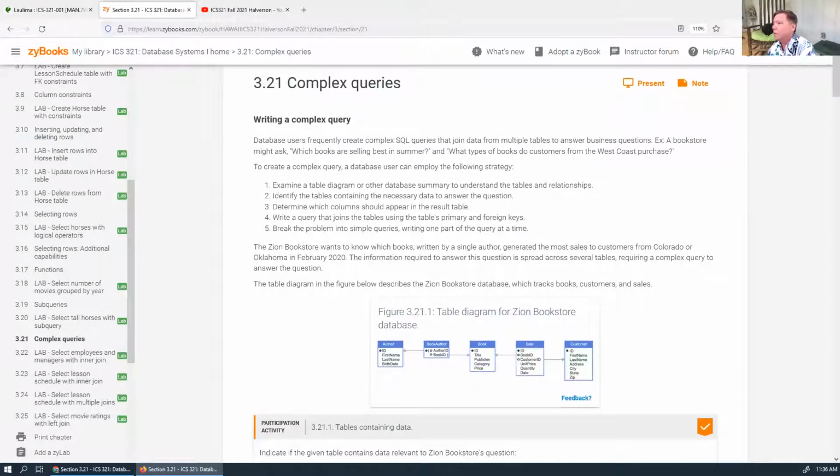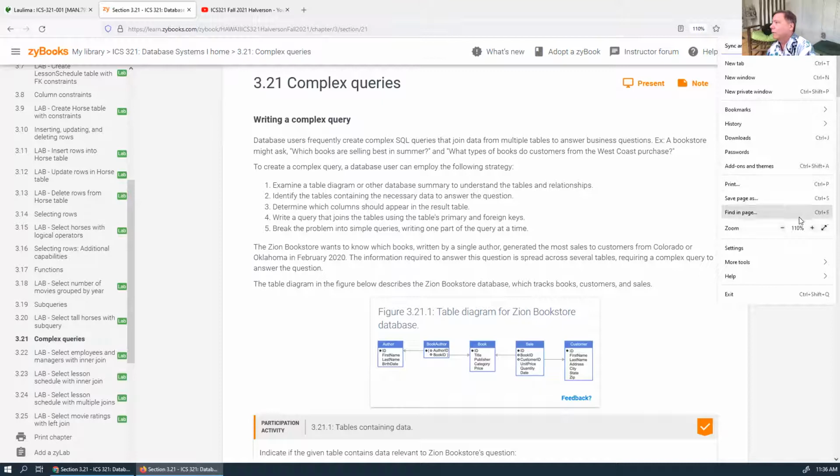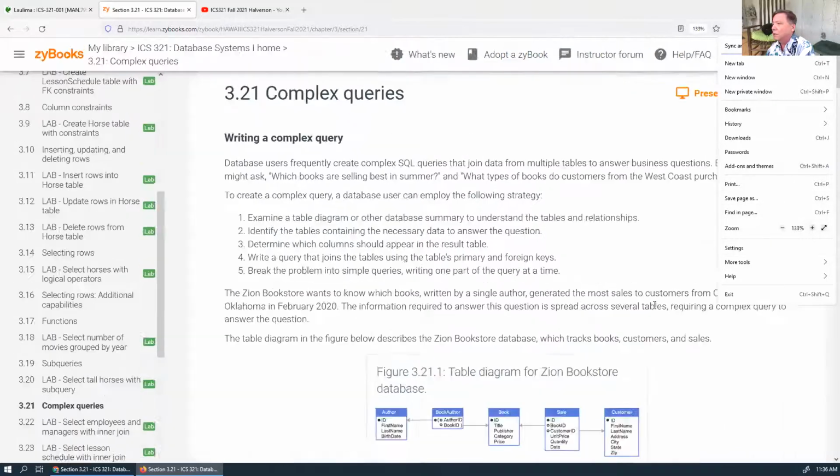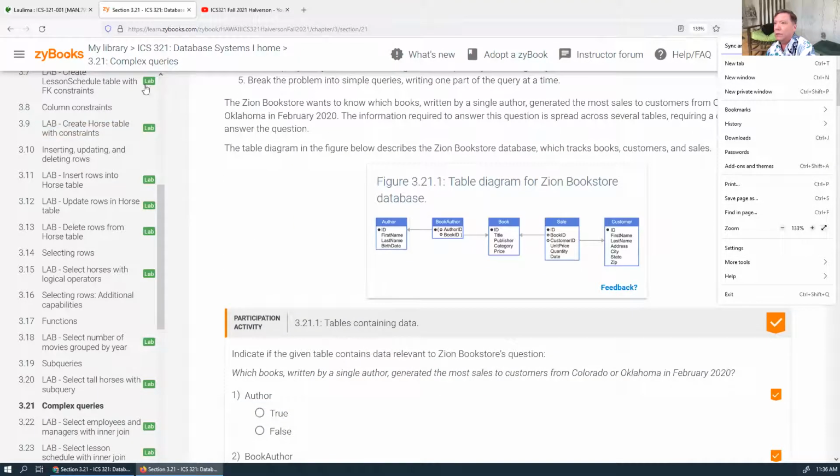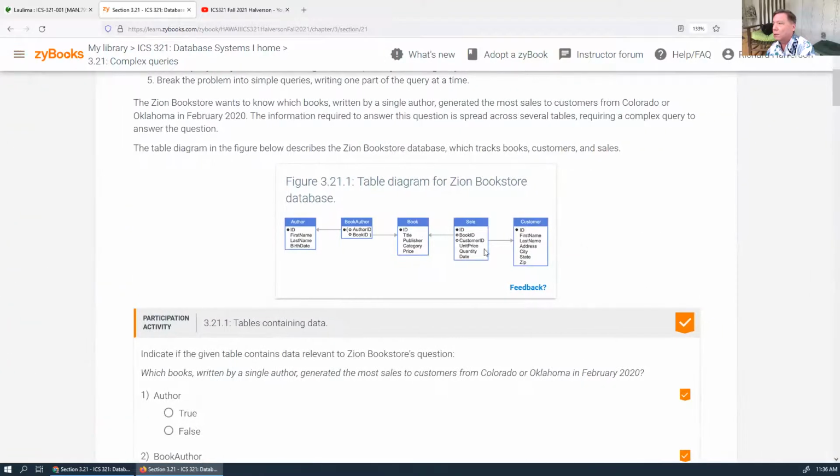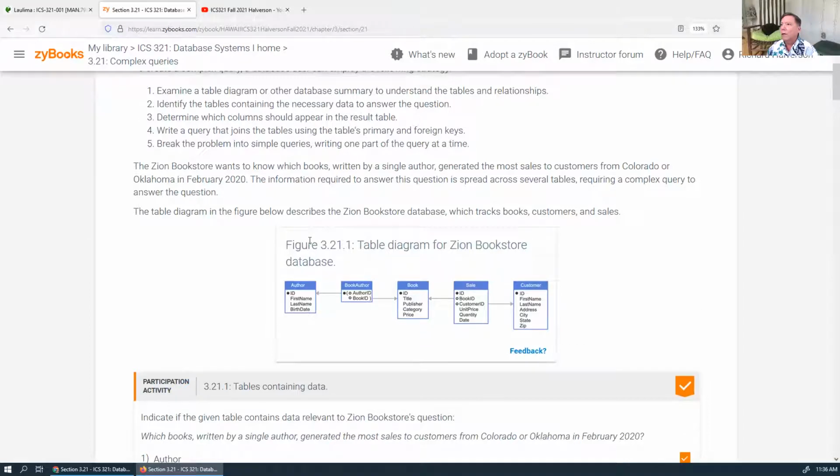this is an example of a bookstore, and we've got a bunch of tables that are all related to each other. So we have some books and we have some customers, and they're connected by a table that keeps track of sales.